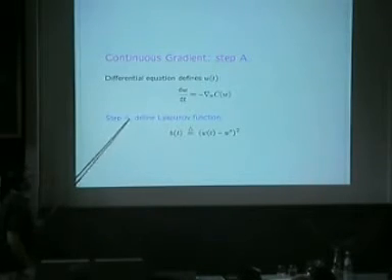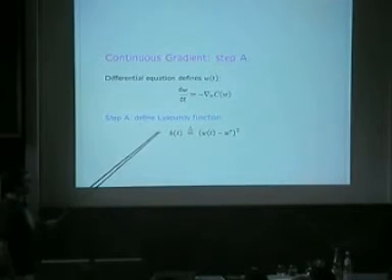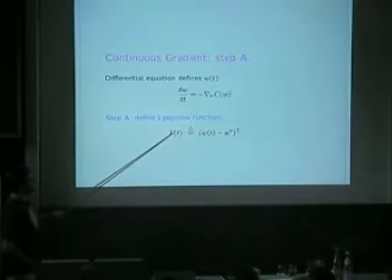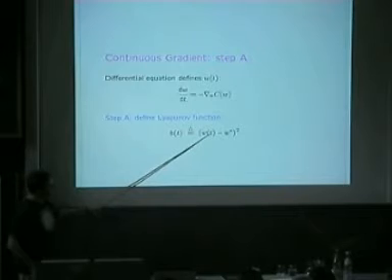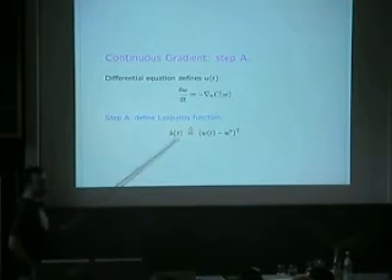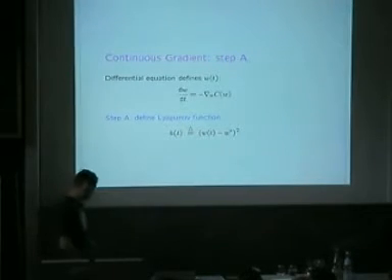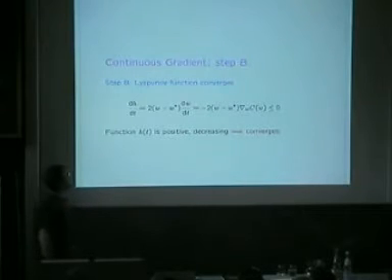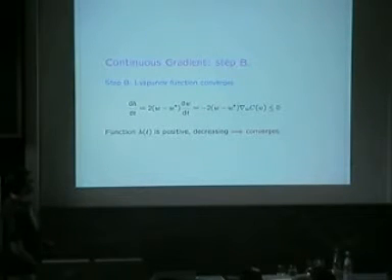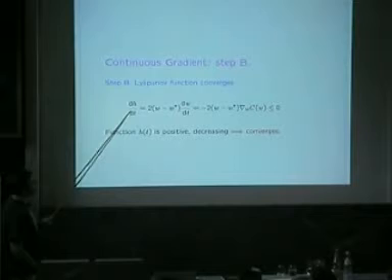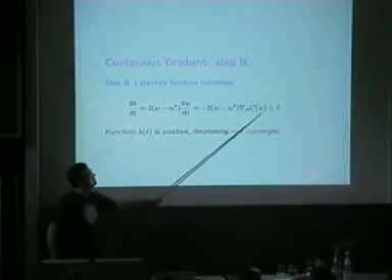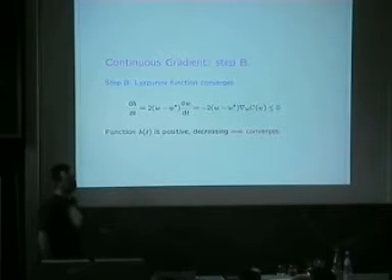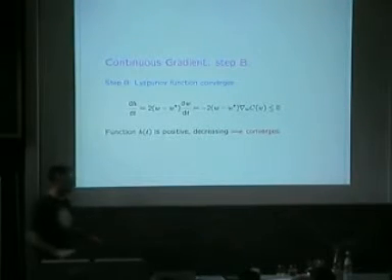And the first step, for A, is defining the Lyapunov function. Lyapunov means that when it's ht, so this function, which is the difference between the current W and the optimal, if this function goes to 0, I'm finished. The second step is to show that the Lyapunov function converges. So I write its derivative. And by my general convexity hypothesis, this is negative. So it's decreasing, it's bounded by 0. It's positive, so it converges somewhere.